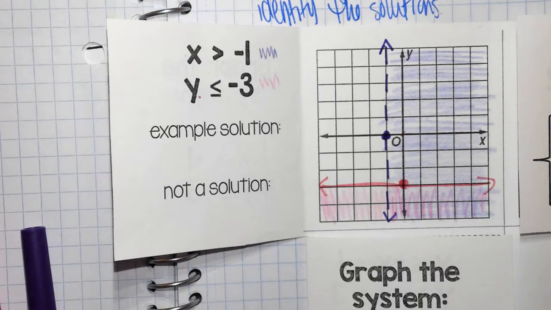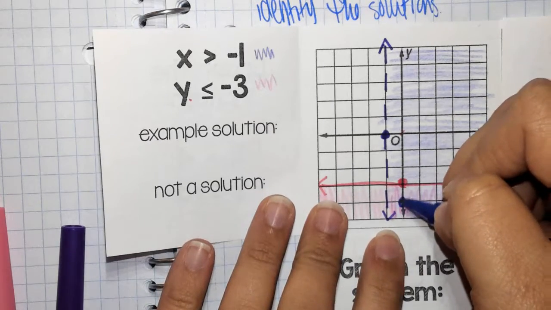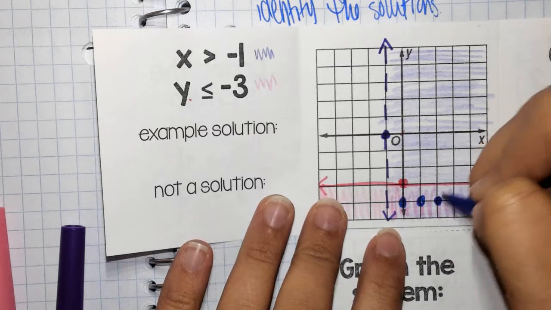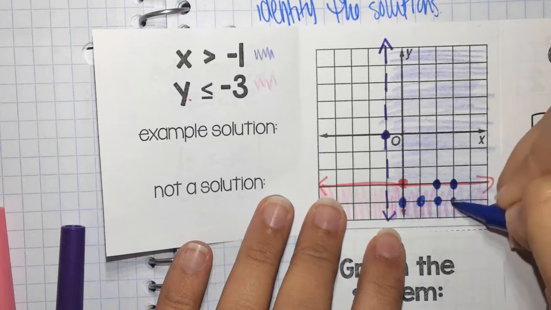Now, our problem said that we needed to graph and identify the solutions, correct? Okay, so who remembers where solutions are in these? It's when they cross. So when we have one color or both colors? Both colors. So is that this point right here? Yeah. What about this point? What about right here? What about here?